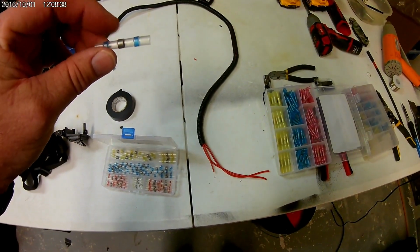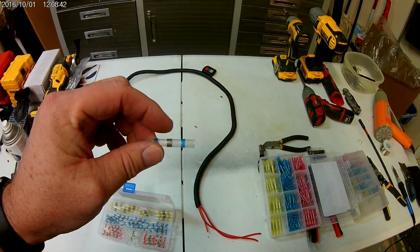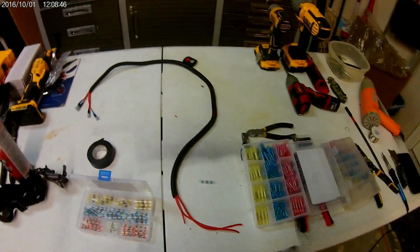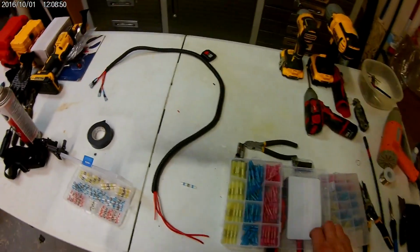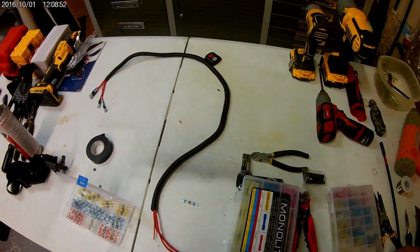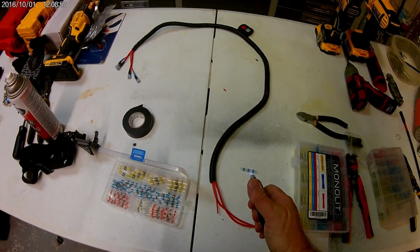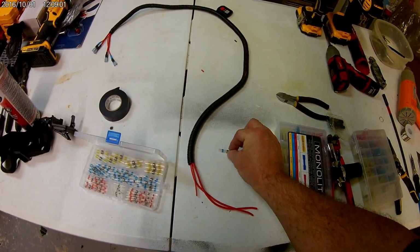So all you do is put 2 stripped ends in the middle and cross them over. Use a, if I've got one out here. Thought I did. Well, I guess I don't. Use a torch. Yeah, dude, right here in front of me. Use a torch, hit it, and immediately that's going to shrink up and solder and seal.